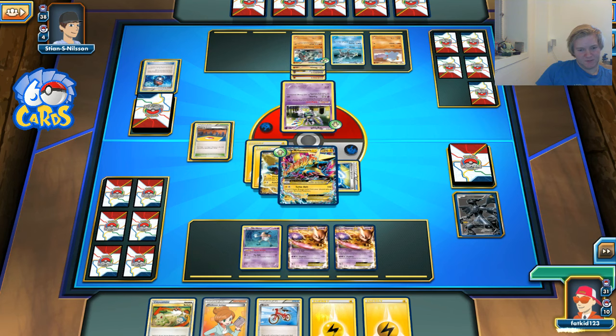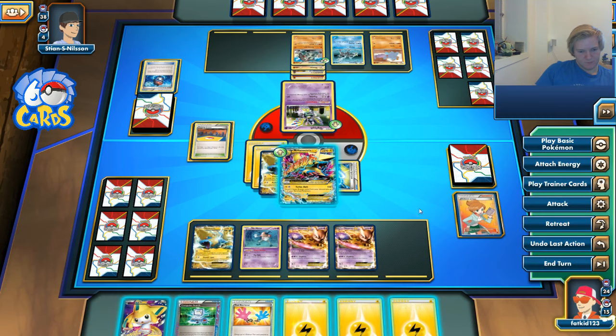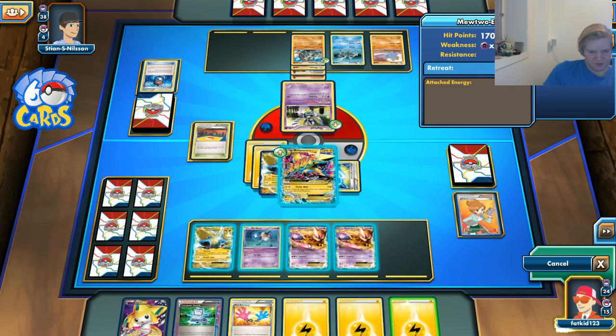Okay, time to discard some energies. Okay. So we can attach 3 energies to Mewtwo this turn, and he has 2 on him. I think that has to be our game plan. It's not a good game plan, but I think it's pretty much all we can do at this point.